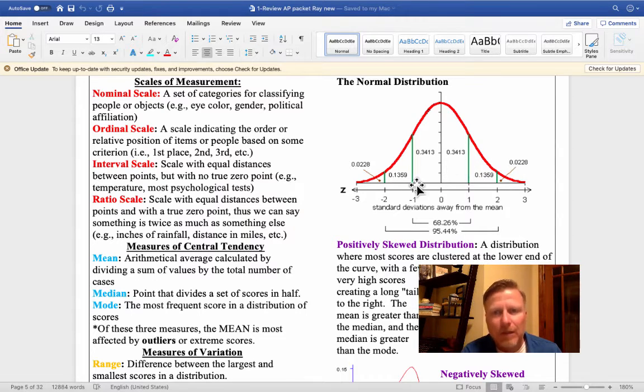So here's some numbers you're going to have to know. If you look at this graph and you see 1 standard deviation above, that's a score of 115 because we added 15 to 100. If you subtract 15, you're going to get 85. That's the biggest percentage of people scored in this range. That's where most of the data points are. You have to know this number, 68% of all people who take a standardized test score between 1 standard deviation below and 1 standard deviation above. Remember, you don't have to worry about calculating it, but you have to know that number, 68%.